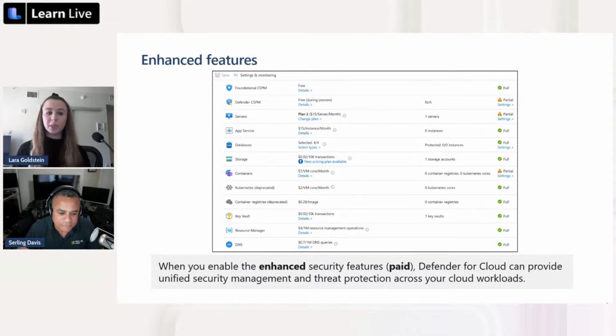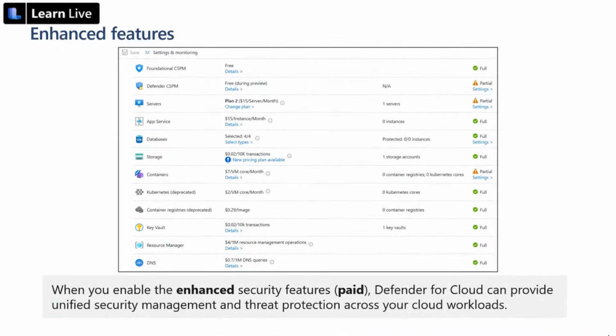We have resource-specific Defender plans for servers, app services, databases, storage, and containers, so we can provide real-time threat detection and protection capabilities. And then we also have breadth threat protection for all of your resources that are connected to Azure through Defender for Key Vault, Defender for Resource Manager, and Defender for DNS.